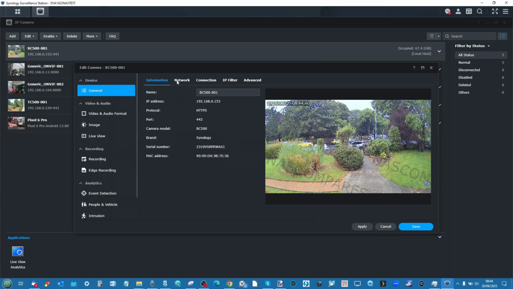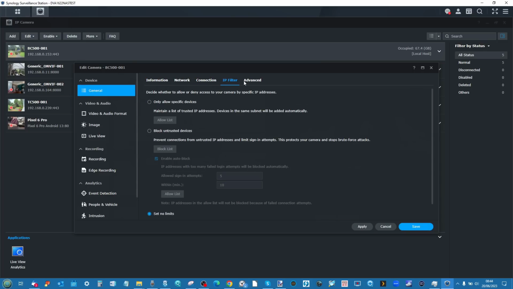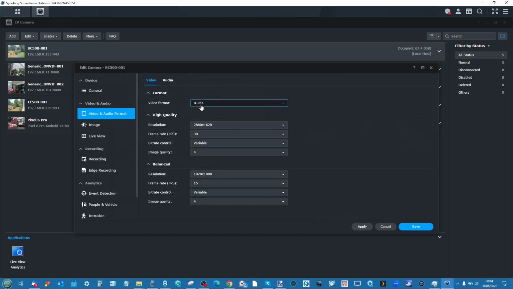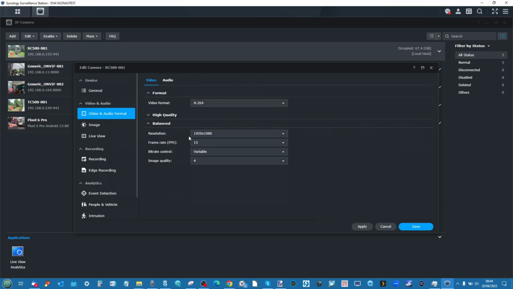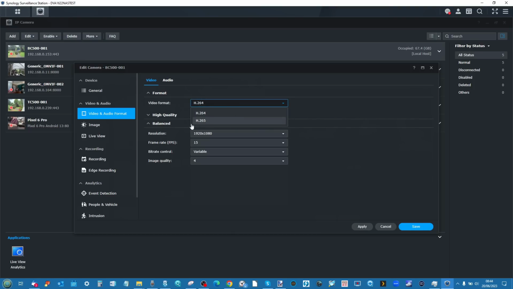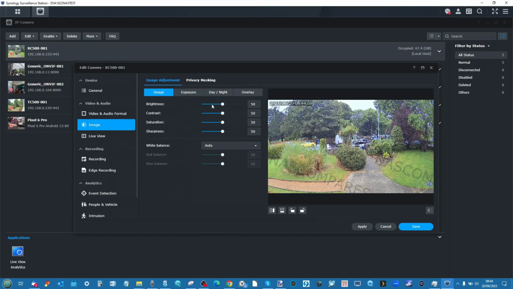So, for example, you've got the usual setup options, how you want it to be connected. Do you want it encrypted? Do you want it to have very narrow fields of access? Then when it comes to the recording quality, as you can see, you've got support for both compression formats, but bear in mind the effective supported license on your client device may be a factor. Again, if you're using Synology appliances, that shouldn't be a problem.